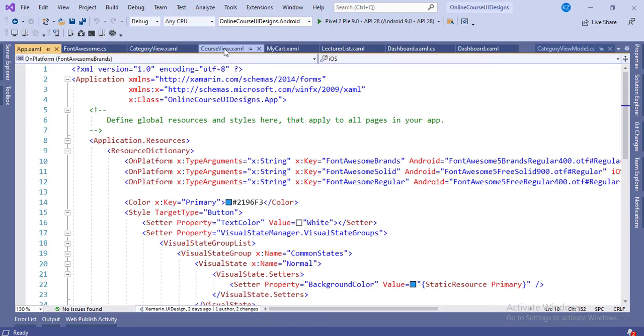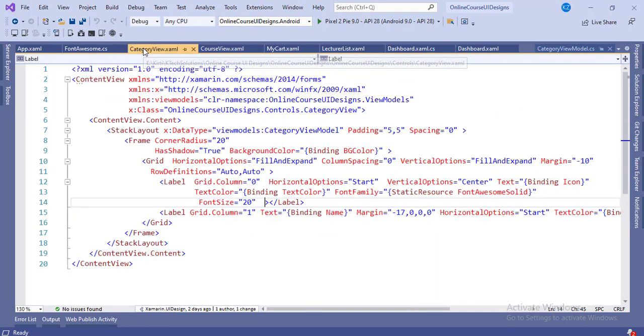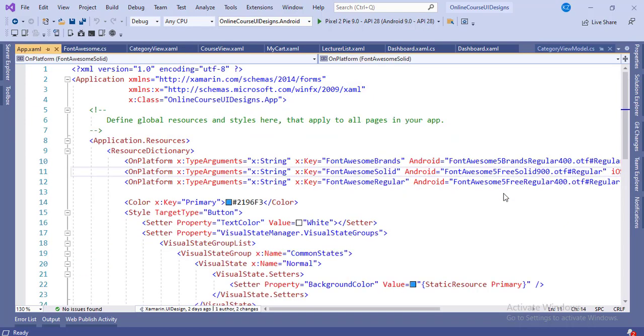So after, how we can use it: you can use it by adding a label. In the label we have font family, and use static resource FontAwesomeSolid. This is the name that I have given here in App.xaml.